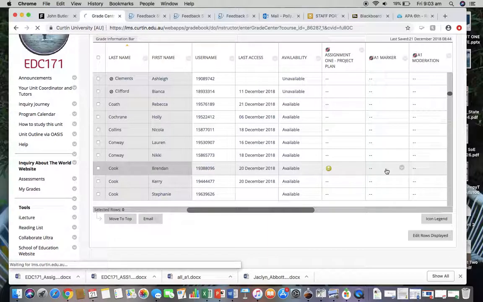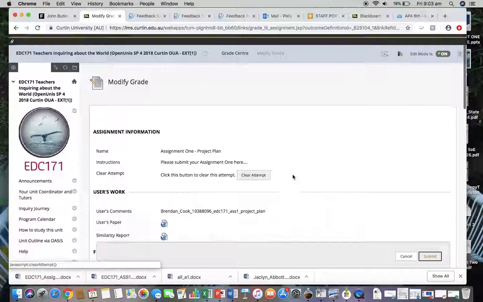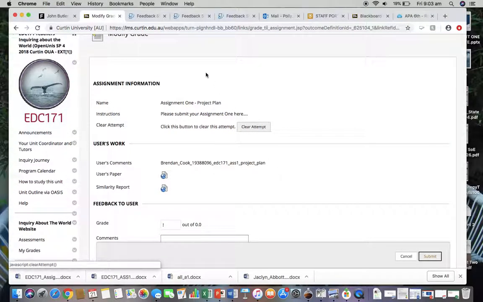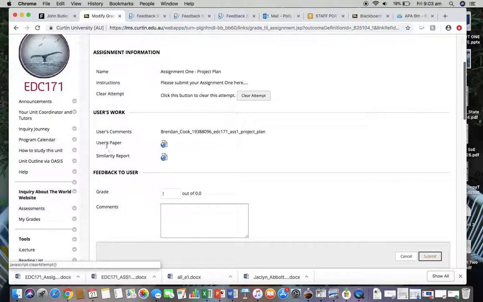Obviously this is on time because the assignment's not due yet, but just something to be vigilant with is the due date and time, so that we make sure that we're applying the late policy where required. So I've clicked on the chevron and then on attempt, and a new window will open. Then you'll get this screen here. What you need to worry about is the user's paper and this little picture here. So we click on this one, and that will open up his assignment within Grademark, so that's where we can actually annotate the paper and provide some feedback. Sorry, it's just taking a little while.